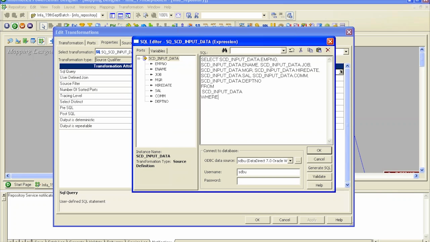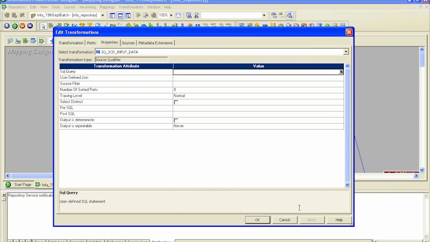Now you can give all your where clause, you can give your order by clause. You can do whatever stuff that you can write in a relational database, you can do here. You can give your join conditions, you can write your distinct operators, you can write your left outer join, right outer join, all those things are pretty much possible in this place.